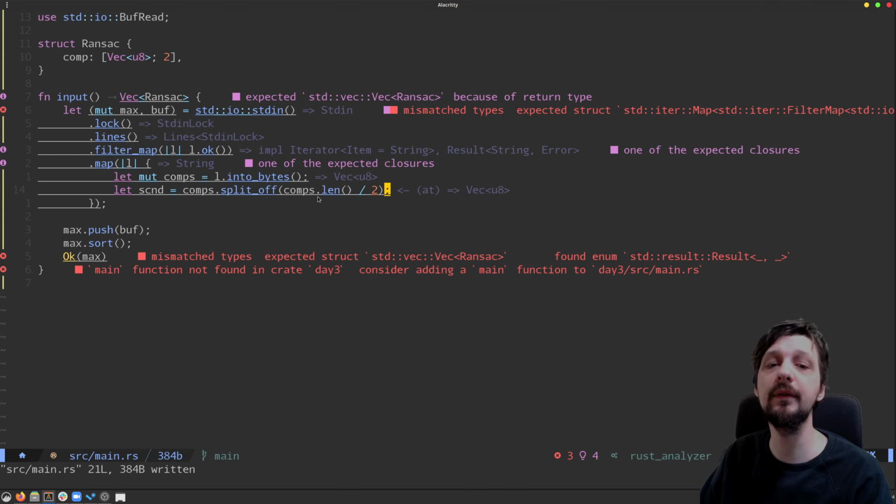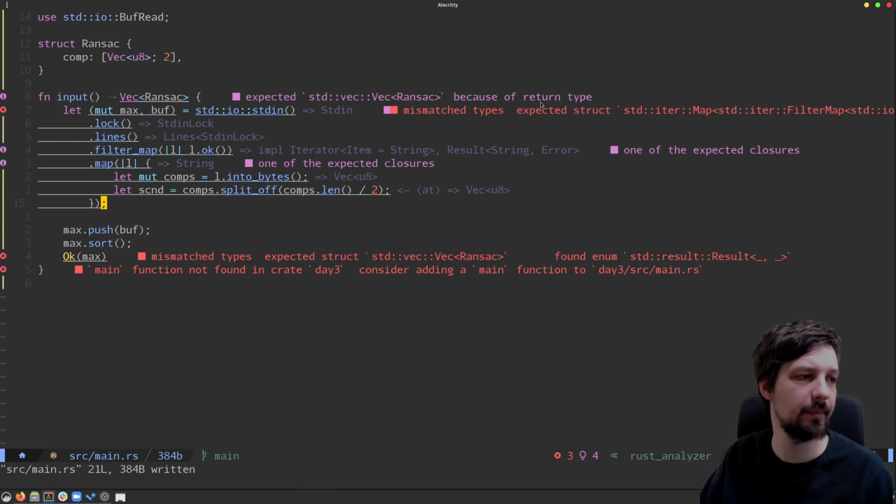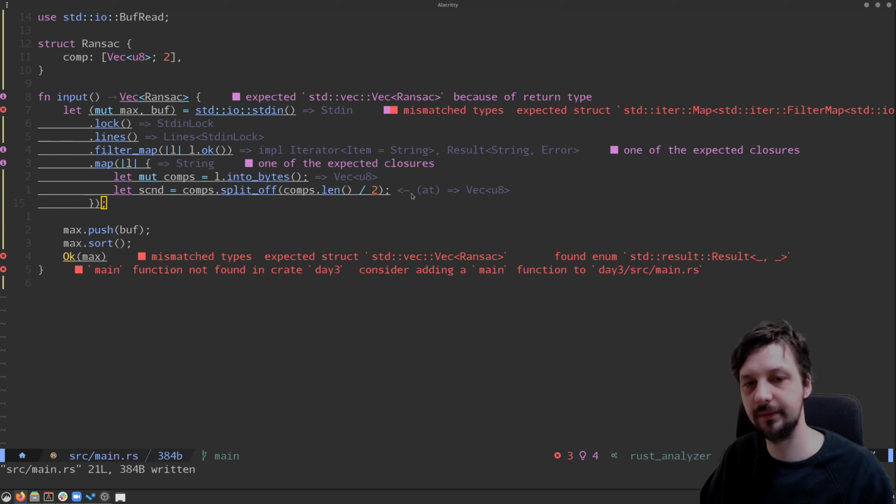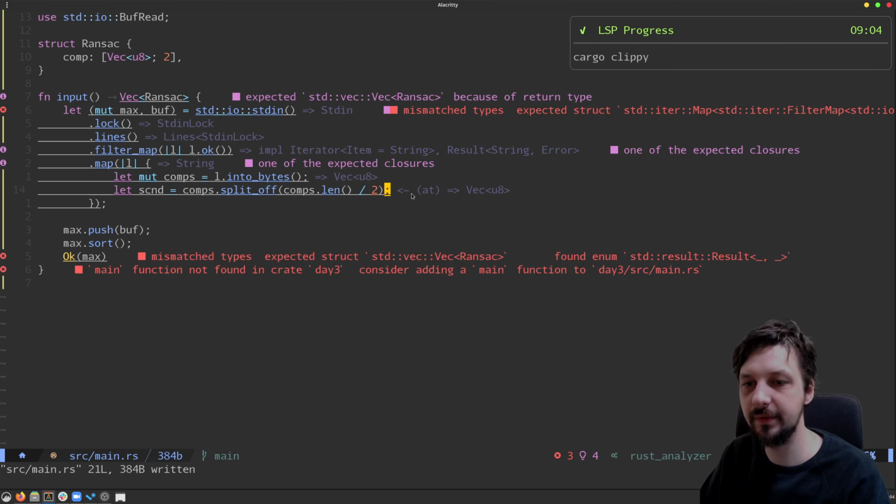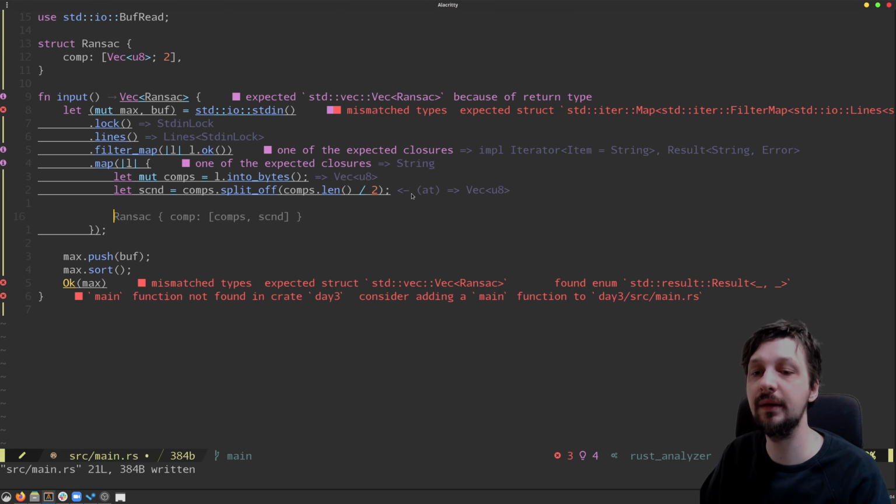If I have two elements, it is 2, and I want to split starting from the first index, because I want to avoid a mistake by one, so I want to make sure that the first index goes into the second part. Then I return Rucksack.